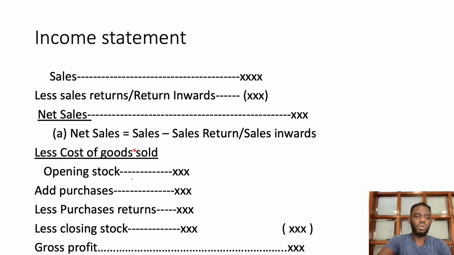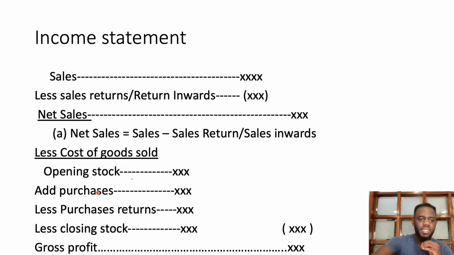I want us now to break down the components that fall under cost of goods. Under cost of goods, when we open our bookshop in January, after December holidays, there was an opening stock of this XX amount. Because these books were already there, maybe we wanted to purchase more because the students were many. There was demand. So on the opening stock, we add purchases.